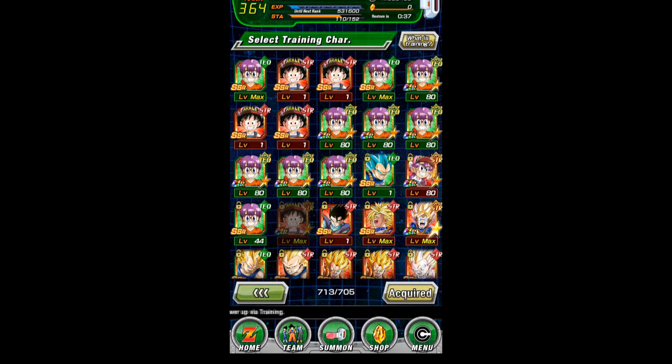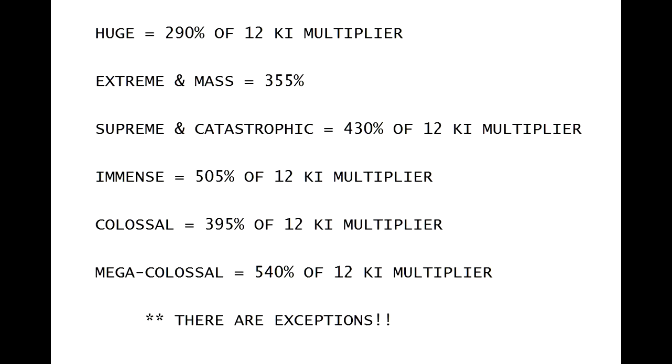If you have a grindable one, then it's very well worth it to increase the super attack of the character because it's a free super attack level gain. Now, there are also different multipliers to take into consideration here. If I have a grindable character and they have a low multiplier, it might not be worth grinding that out. For instance, if you have a huge damage multiplier, you are not going to get the same amount of attack buff increase as someone who has a supreme, extreme, or immense damage modifier.